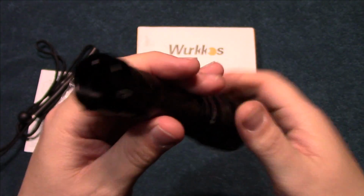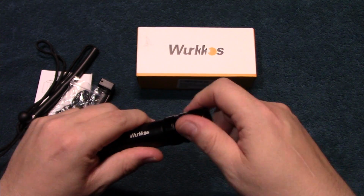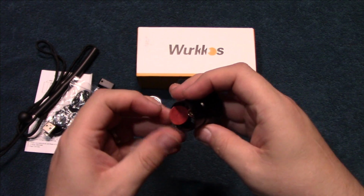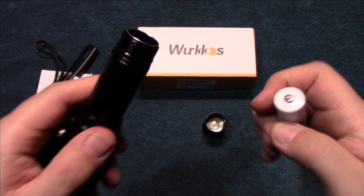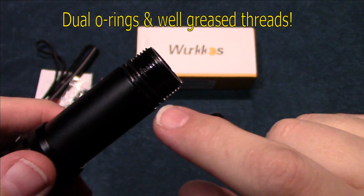Alright, so now let's go ahead and open it up, and I'll show you the insides as well as the battery that it comes with. Now there is a little protection piece here. You want to remove that. Pretty well greased on the threads. This is double O-ring.